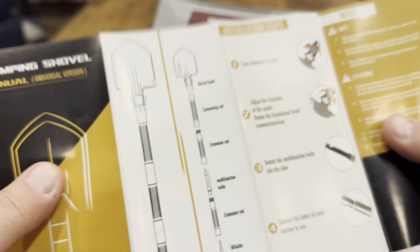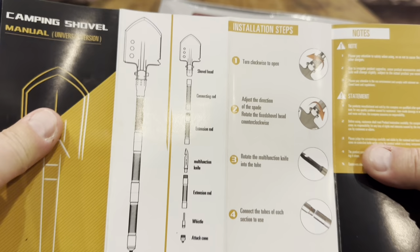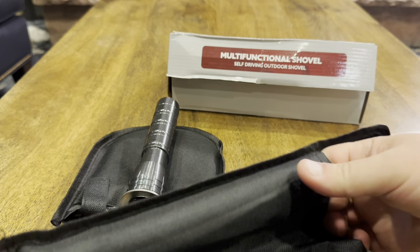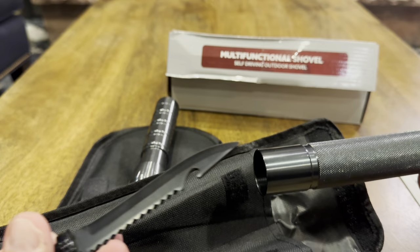It comes in three different parts. Has tools inside of it. It's the information booklet. Open it up here. Take this first handle out. Has a little saw, a bottle opener, and a knife all in one.